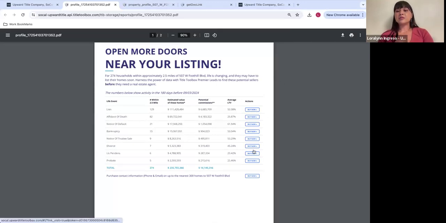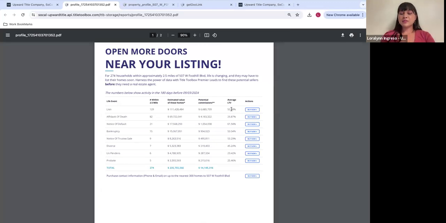These are premium, so you would have had to buy some credits via Title Toolbox to purchase this data. But even if you don't purchase this data, it's still cool to see what is happening in that given area. And then it has estimated volume, potential commissions. I mean, guys, right now in this market, we need to be going after people who are literally raising their hands, even if they're not literally doing it. But this kind of indicates a need. And right now, it's important to go after property owners who are in need, who would need your help and your expertise. So you can buy these.